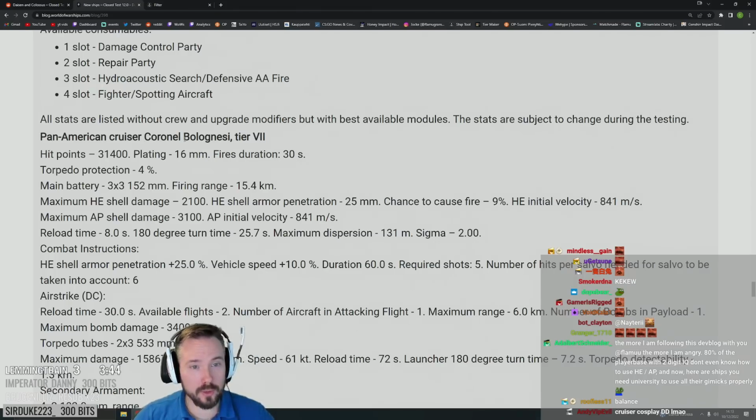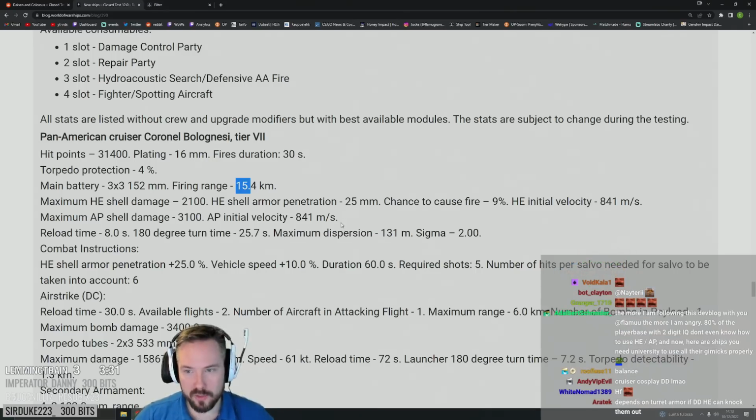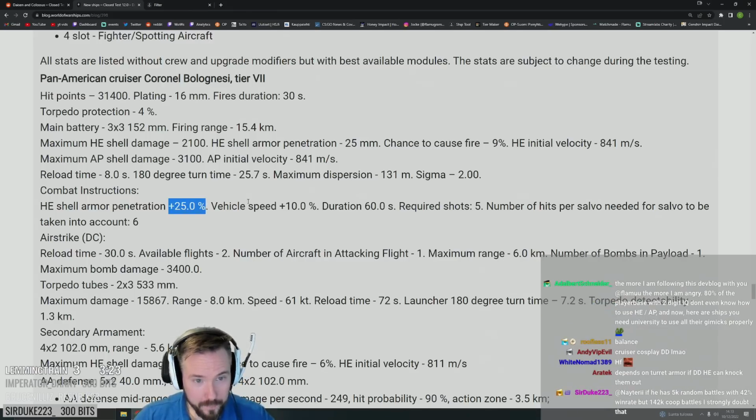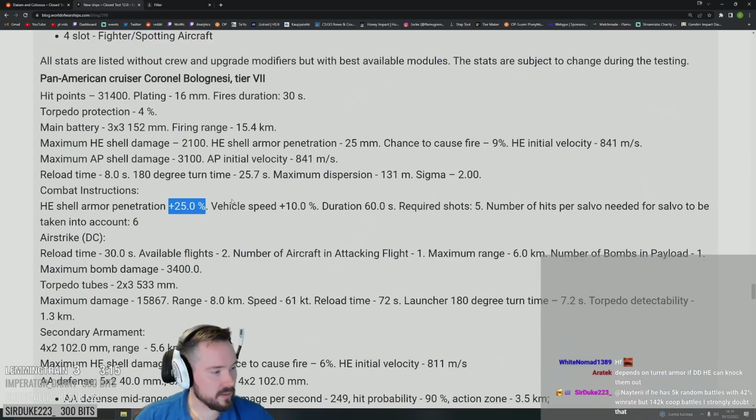An American Colonel Bolognese. Okay. 3x352, 15.4 km range. That's basically exactly Fiji range, I think. So very much a Fiji in terms of guns, except it has HE, of course. 8-second reload. Has anyone calculated the DPM of these things? 25% HE pen. And also 10% speed again. Dude, these things literally get built in IFHE. That's pretty insane.